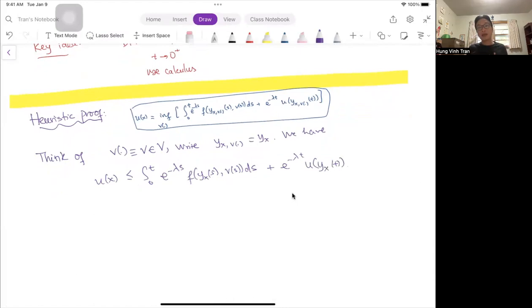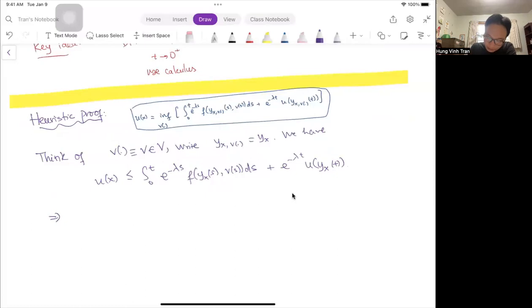Okay. And now the idea is simple. I want to let t go to 0, and then use the fundamental theorem of calculus, or certain differentiation rules, to get the result, right? I see the integral from 0 to t will go to 0, so that means that I should kind of average things out. I should divide everything by t and take the limit, right? So that's exactly what I'm going to do.